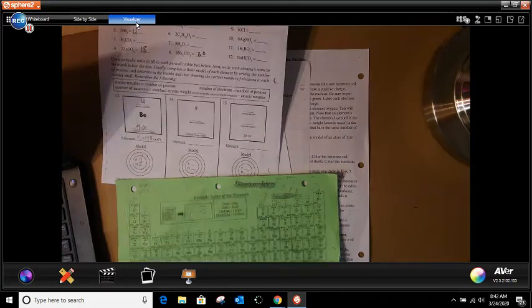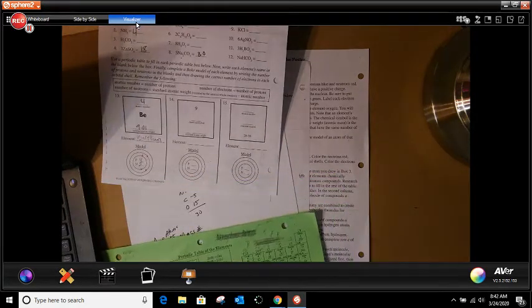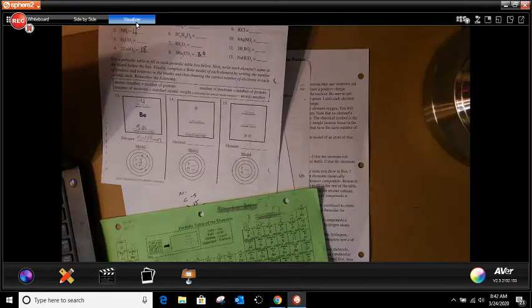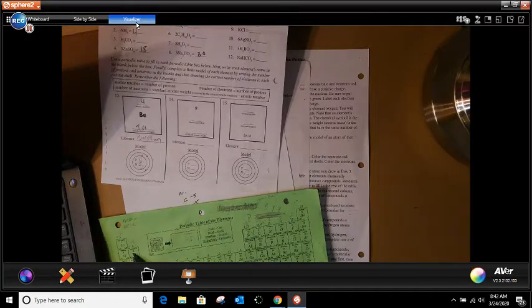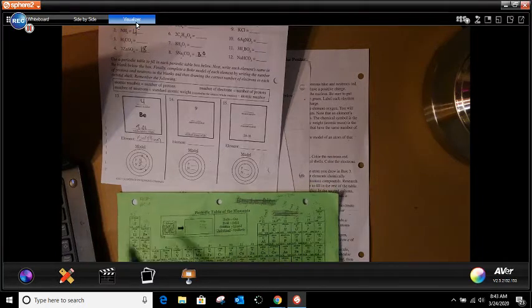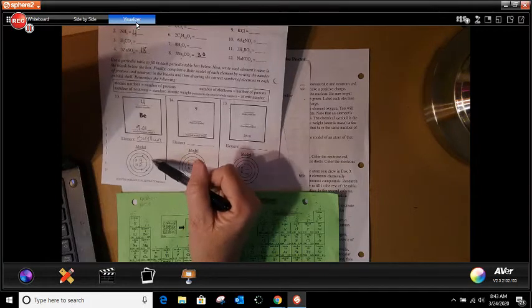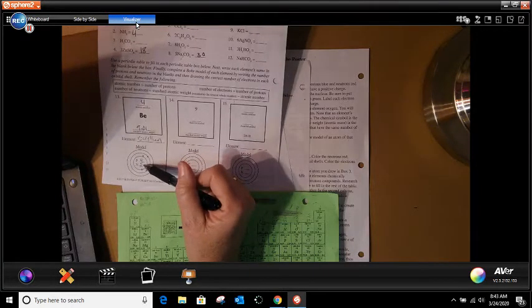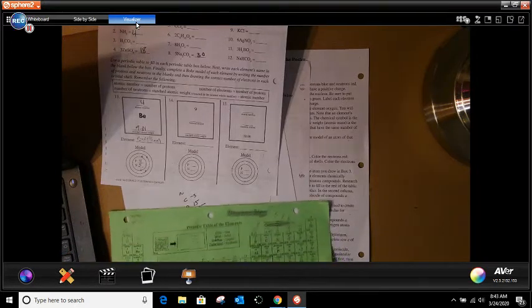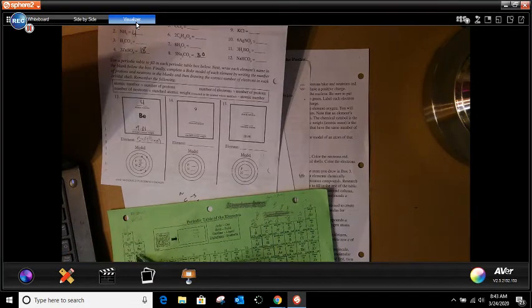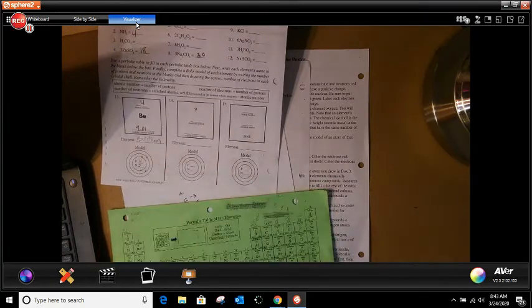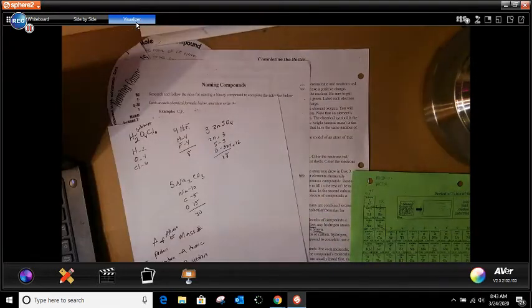And then I'm going to do my math for my protons, neutrons, and electrons. Well, we know that the atomic number, which is 4, equals the number of protons and equals the number of electrons. So I have 4 here and I have 4 here. And to find neutrons, I have to take the mass number and subtract the atomic number. So my mass is 9.01, my atomic number is 4. So 9 minus 4 is 5. And that's how I got it there. Okay? So that's the first page.